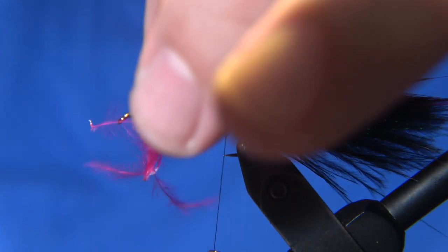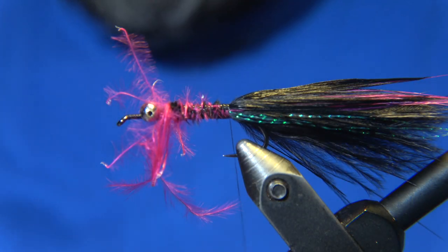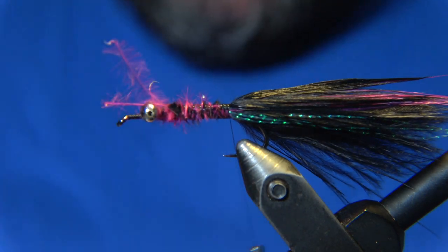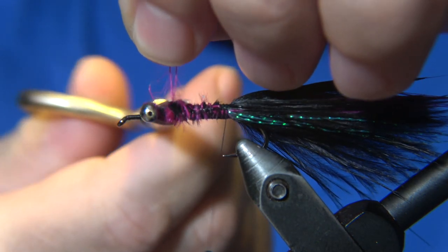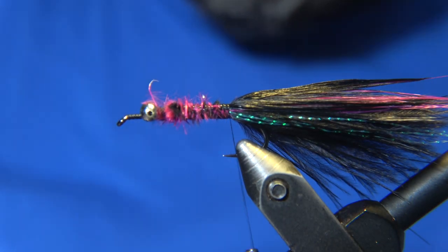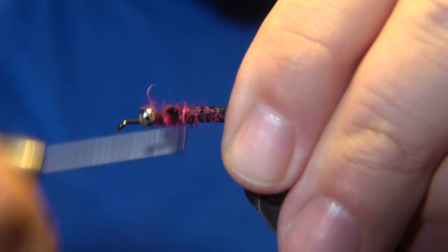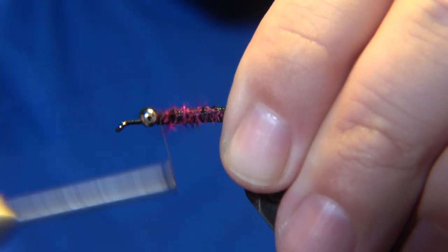And what you're going to do now is trim away the excess material, the rest of the marabou here. And then we're going to reinforce the body a little bit, because there is a palmering on the fly that comes over the body material.